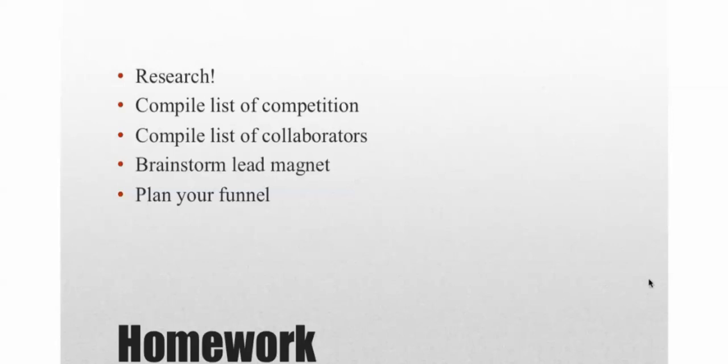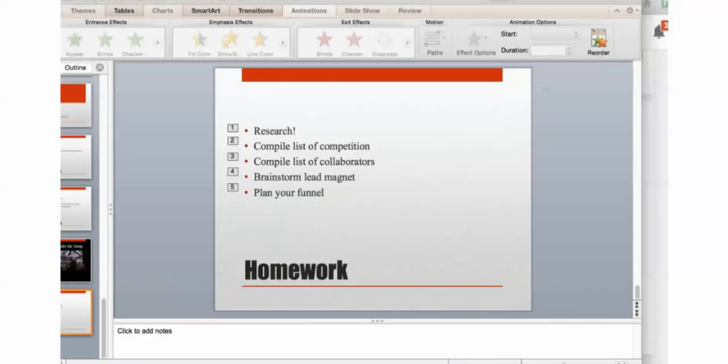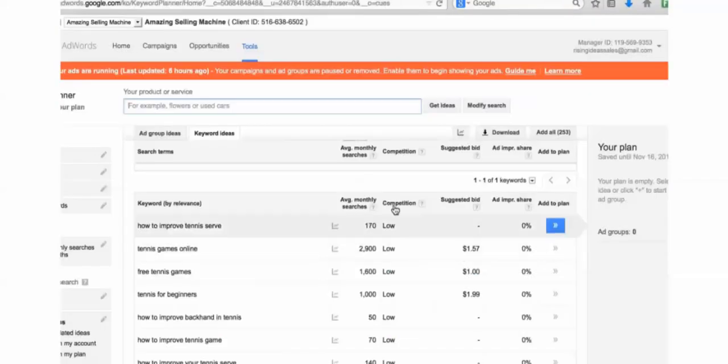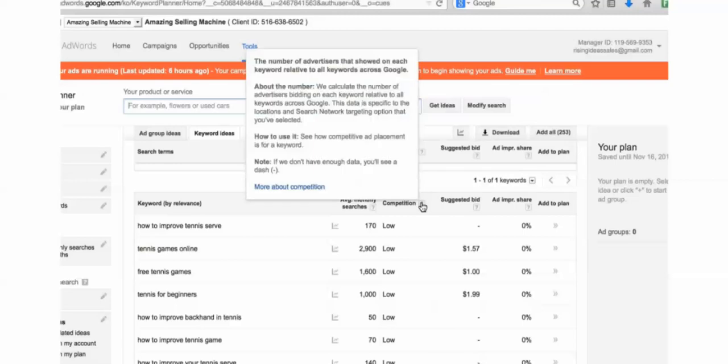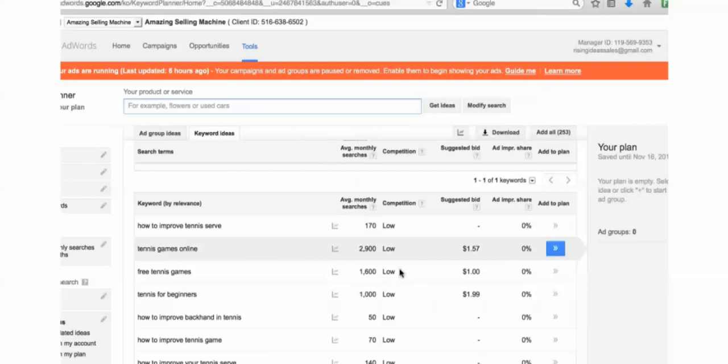Anybody else have any questions before we wrap this up, or are we good to go? We got this: is the high competition keyword that high cost video ad? Not quite sure where you were talking about that. So like in the keyword planner, let's pull that up. So we've got the keyword planner, and there's the competition. You can see this is basically how many people are bidding on it. If it's low competition, not a lot of people are bidding on it.